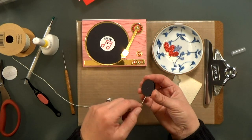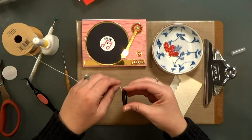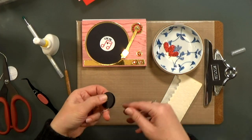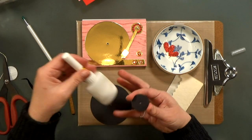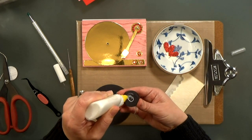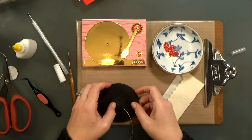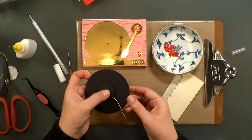Now I wrap the twine around the yo-yo a few times — not super tight but not loose either. Play with it to find the right tension. Once it's dry I take it and glue one side of the yo-yo to the back of the record. It's got an eighth-inch hole punched through the center, and so does the record, so it's easy to line them up — you don't even have to put them on the needle tool. Once you get these lined up, you've done the hard part. It's over — now it's just a matter of putting it all together.